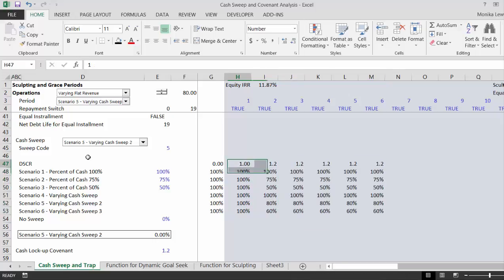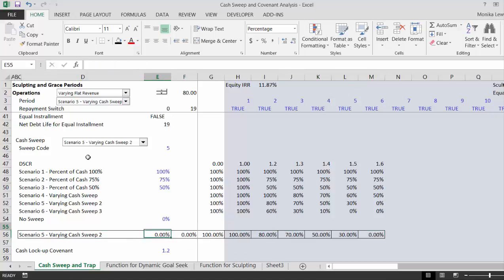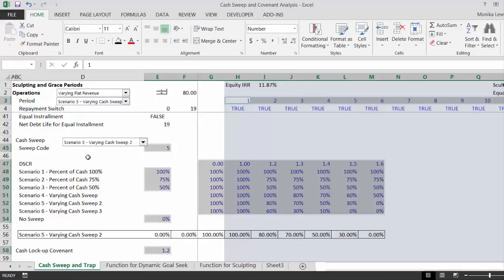Okay, and then as we go up, 1.3, 1.4, 1.5, 1.6. These all stay the same, but this one will go down to 80%, 70%, 60%, 50%, and this one 80, 70, 50, 30, 0, and this one 60, 30, 10, and 0. So what we could do in this case, we just do this one and Shift Control C.